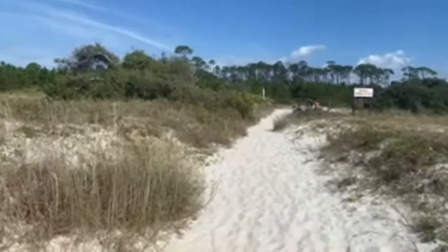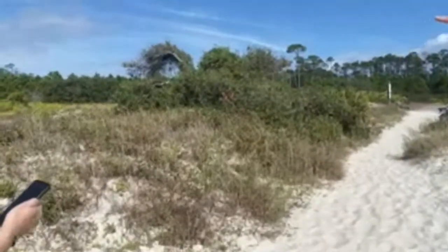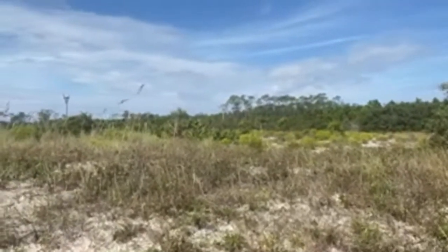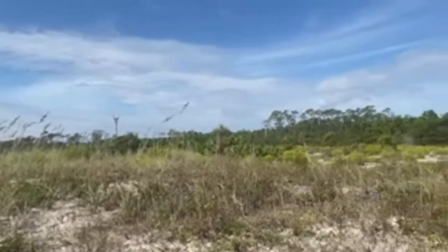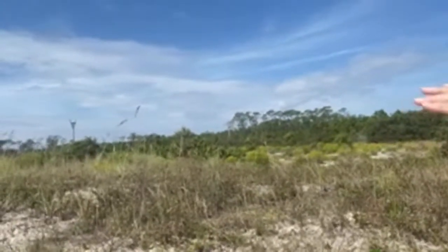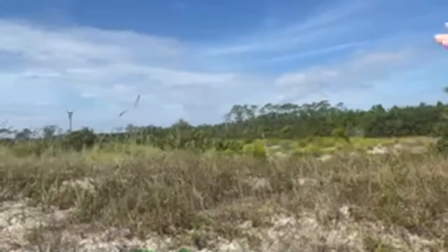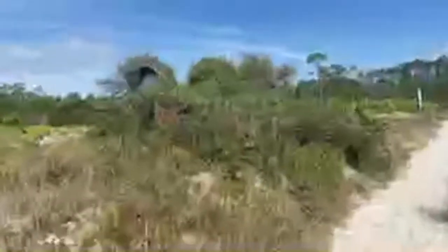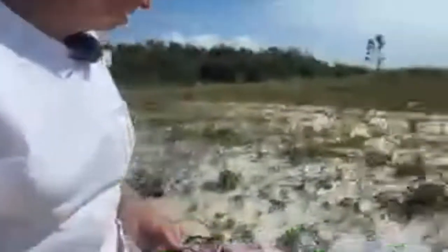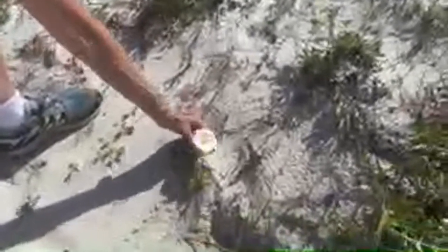We're going to stop at some beach rosemary in just a moment. Look at the height of this little oak tree. The ones further down the beach are kind of sculpted - they're low to the left, which is nearest the beach, and taller to the right. Part of that is because the land under them is taller, but part of it is also because of salt and wind burn that sculpts the plant. Here's a baby morning glory who hasn't gone very far but it's so happy it's making a flower, which will make fruits with seeds and continue to make more morning glories.